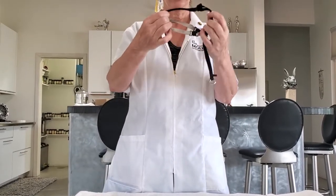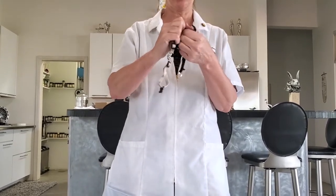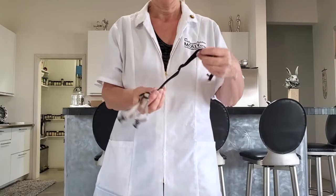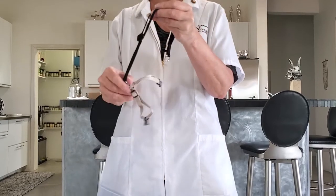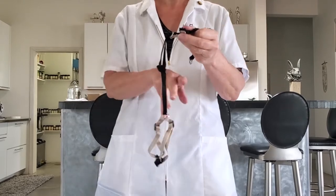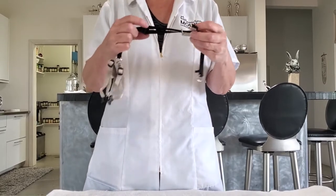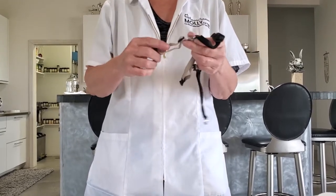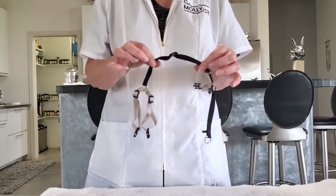The harness will come connected and look like a spaghetti bowl of straps. Undo the straps and know that this part right here is going to go on the chest of the cat, and this is going to go under the belly of the cat. This part will go around the top, the front legs will go through here, and this will come up and clip on the cat. You want to adjust this ahead of time — this is too small for my cat and these need to be made longer. So we'll take a pause, I'll adjust this for the cat we're going to use, and then we'll be right back.